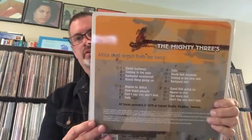Originally appeared with this cover. This is a CDR I made of the covers, rather, and it was reissued in 2004, or 2003 rather, by the Maca Sound label out of France. I bought the CD then. Finally got the reissue on vinyl, double LP on the Maca Sound label. Even this reissue from 2003 is expensive, usually goes for around $100. I got it for nowhere near that.